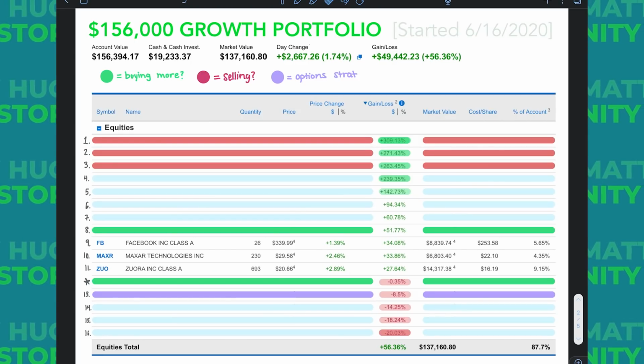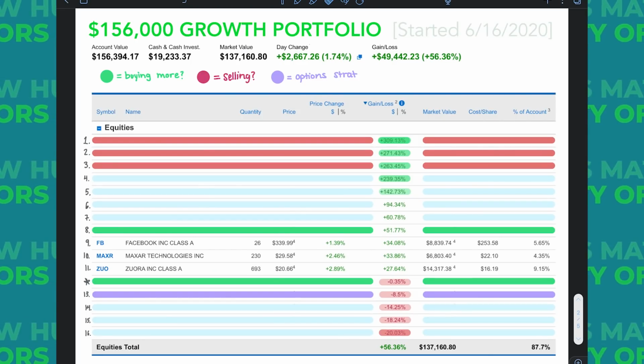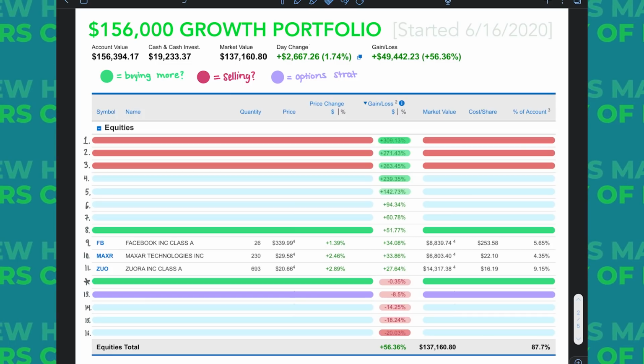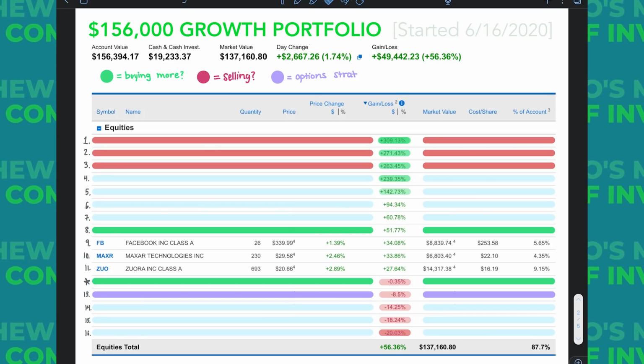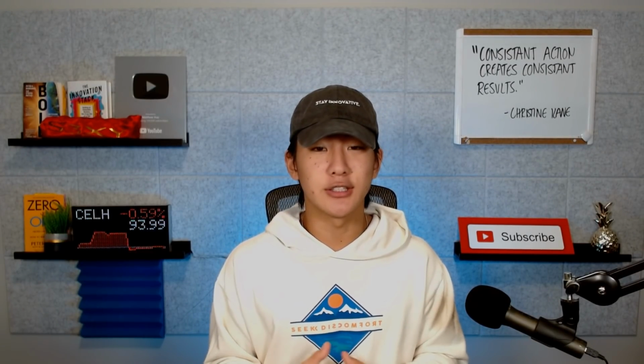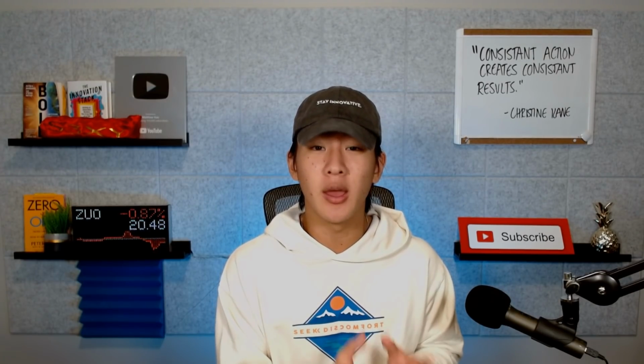Maxar is one of my lower conviction plays because it is also a bit out of my circle of competence, but I think it's worth holding on to at least until Legion, unless it gets pushed back again, then I may have to reconsider. Other than that, on the other fronts of the business, management does continue to execute. They continue to deleverage the business and continue to dig it out of the hole that it was put into back in 2018 with old management and that whole disaster.